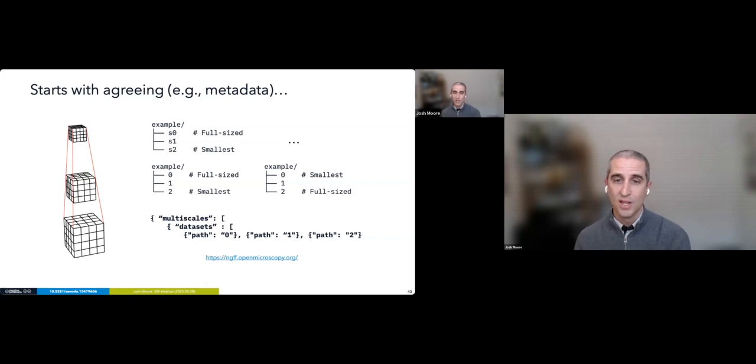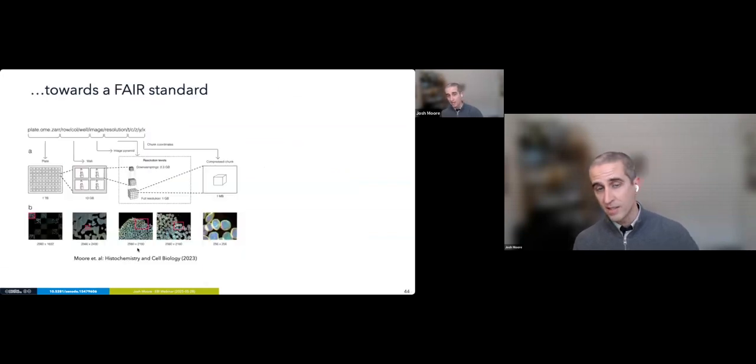It's part of the specification that lets us do this. And then from there, many more conversations over the years, right, to work towards a more complex data structure, but hopefully something that's becoming a fair standard. And so this is a representation from the 2023 paper of a single URL representing a whole high content screening plate, where at the highest level, you have a plate that's a terabyte of data. And then following the pink boxes, you zoom in until you get down to a level that's really only a megabyte, right? And so a client can load those megabytes on demand and not need to load everything.